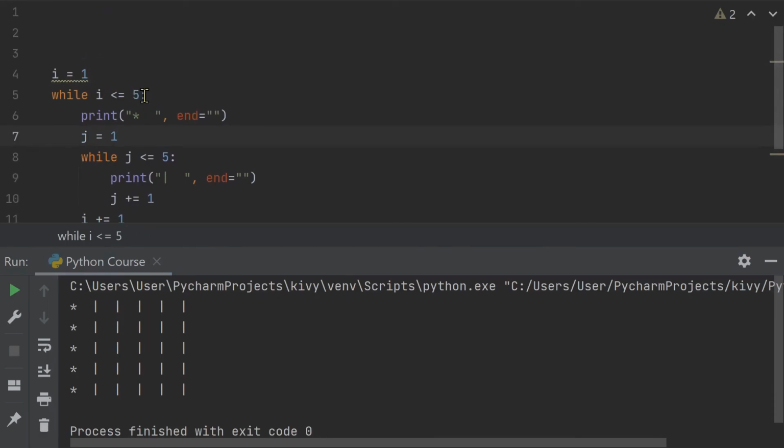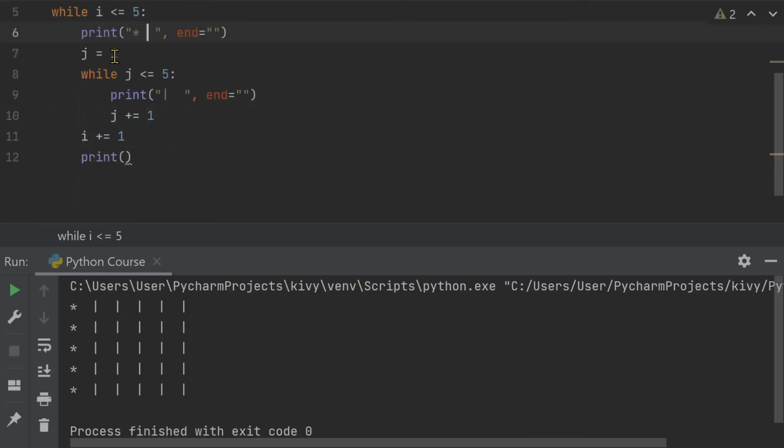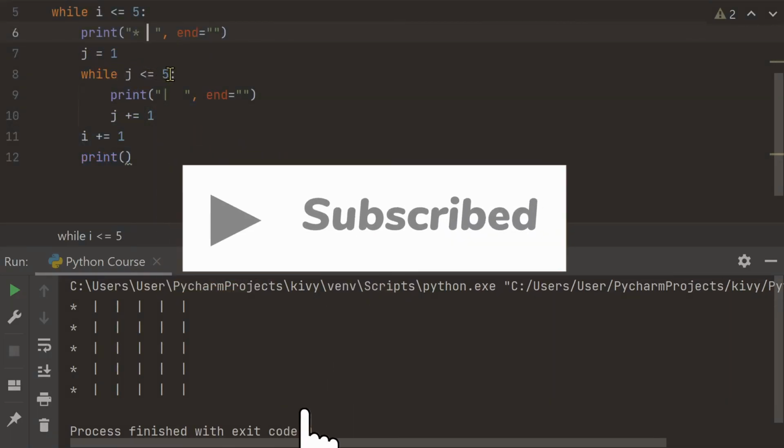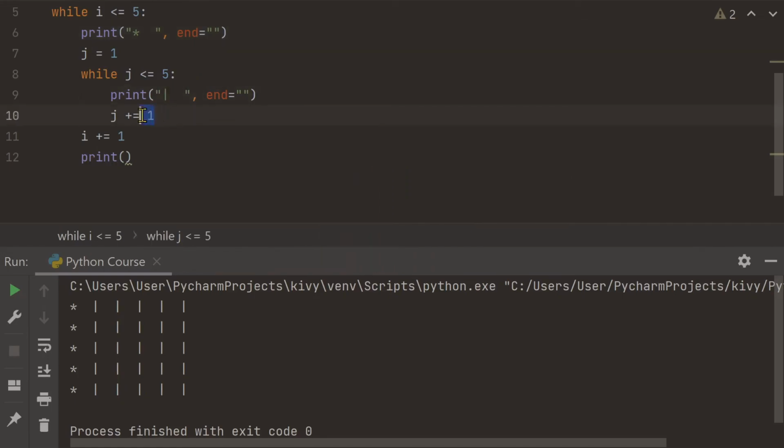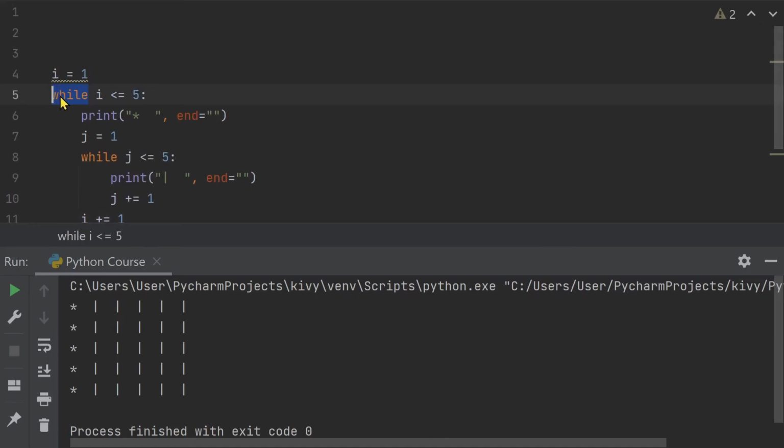Okay. First, we'll start with I equal to 1. Is it less than or equal to 5? Yes, so it will print this one. Then g will be equal to 1. While 1 less than or equal to 5, it will print all of this and will increment g by 1. What it will do is it will stay on this inner loop until it finishes it. So, g plus equal to 1, g will become 2. 2 less than or equal to 5, yes it is. And it will print this one and it will increment it by 1 until g becomes 6, and then this inner while loop will terminate. Then what we'll do is it will increment I by 1. So I will become 2. We'll go to this mother while loop, let's say, and 2 less than or equal to 5, yes it is.